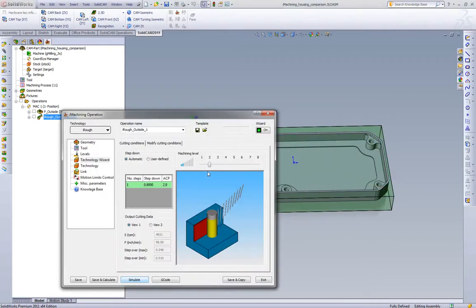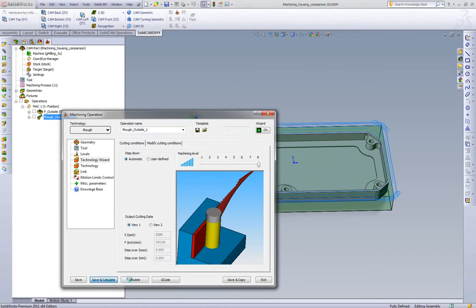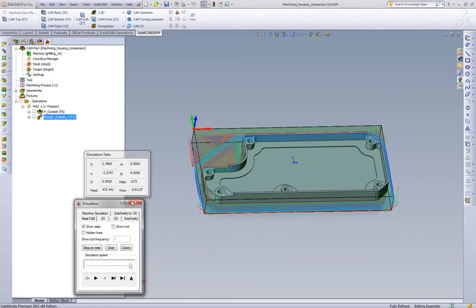For really aggressive customers we can go all the way up to level eight. You can see the step over gets a little wider — going from 60,000 to 95,000 — and we're up at 8,000 rpm range. Calculate and simulate, and we go all the way down to a minute and a half. So with iMachining you have a huge range of strategies. You can run the same feeds and speeds you run normally and still get better tool life, more efficient cutting, and it's better on the tool and the machine. With SolidCAM's iMachining wizard, even level one, two, or three is going to beat the cycle time of what most customers are doing with machining today — and it's very easy going up to level six, seven, or eight to achieve those feed rates because iMachining is managing all of this.